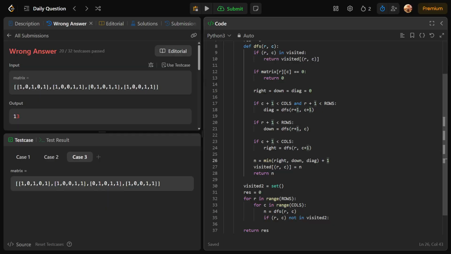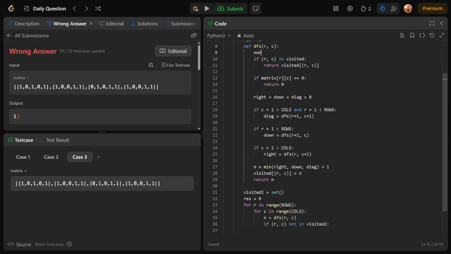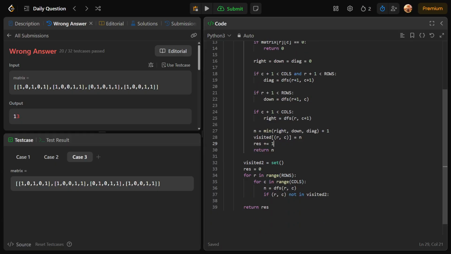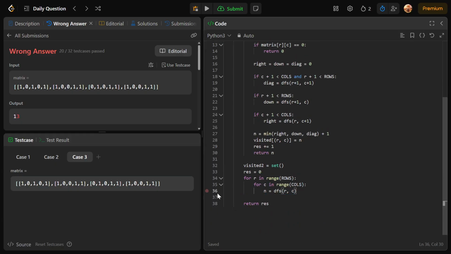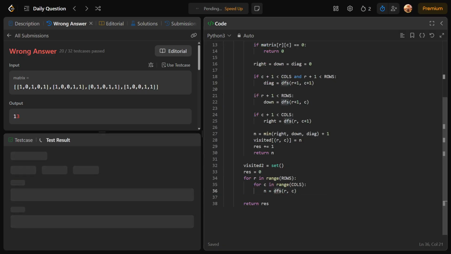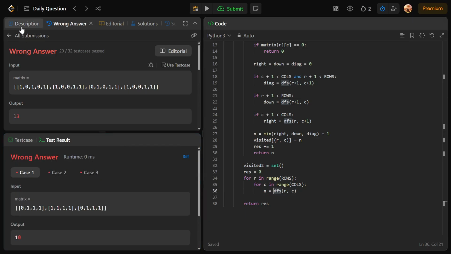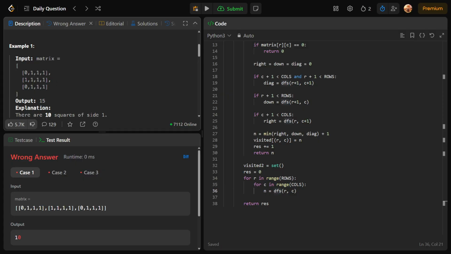I think that's what this is. Every time we get a new thing, we add... 1, 2, 3, 5, 6, 7, 8, 9, 10, 11, 12, 13, 14, 15.